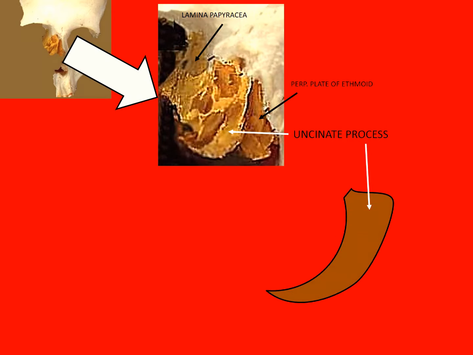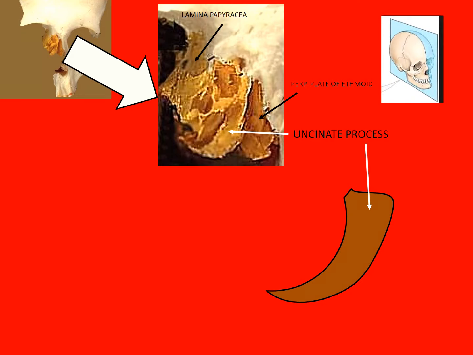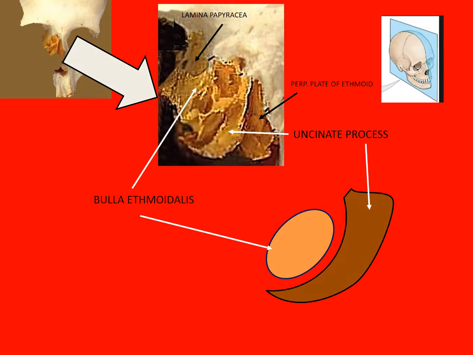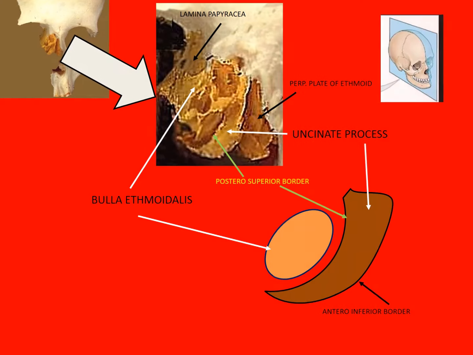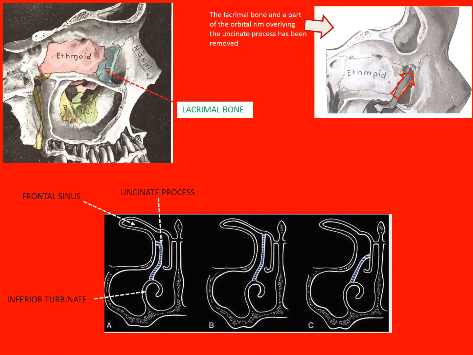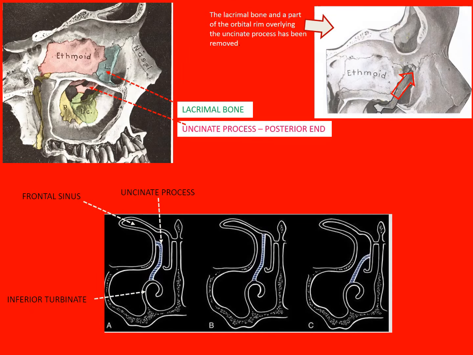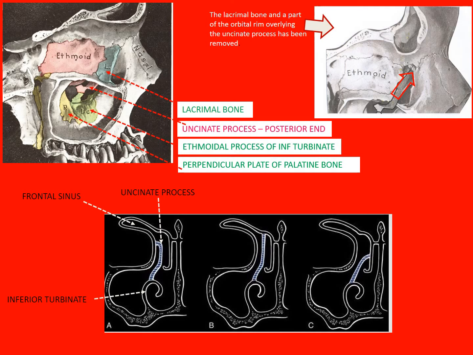After discussing the different types of ethmoidal cells, a very important component of the ethmoid bone needs to be described. It is the uncinate process. It is a thin bony structure lying in the sagittal plane, in front of the ethmoidal bulla, and resembles a slightly bent hook or a boomerang. It has a postero-superior concave margin which is sharp and lies largely anterior to the ethmoid bulla. The antero-inferior margin is fused to the body of the ethmoid labyrinth. The posterior end of the uncinate process attaches to the perpendicular plate of the palatine bone and to the ethmoidal process of the inferior turbinate. The uppermost segment of the uncinate process can extend to the base of the skull, or turn laterally towards the lamina papyracea, or it may attach to the anterior insertion of the middle turbinate.